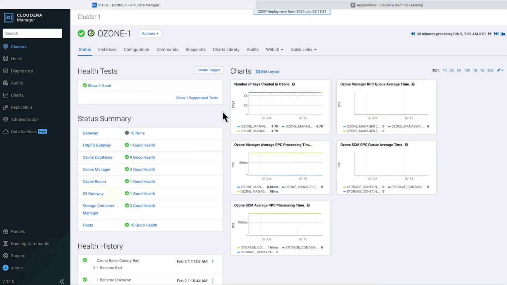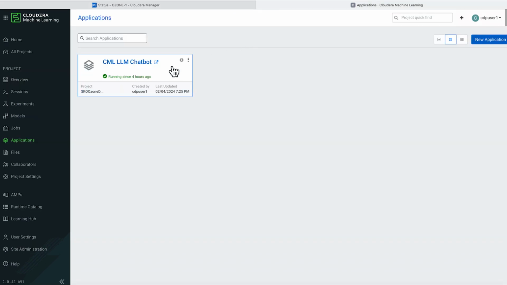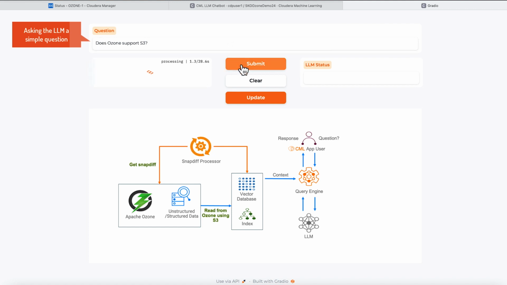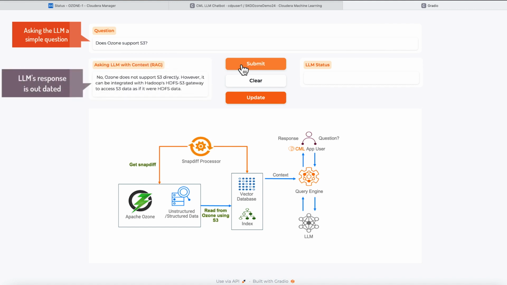Among the many great features that Ozone presents, we demonstrate model data can be refreshed using Snapshot capability and a highly efficient SnapDiff mechanism. Let's imagine you have trained your model on a very large unstructured data set that can be images, documents, or PDF. We want to avoid retraining the model from scratch whenever the dataset changes. So what you do is use Ozone's SnapDiff mechanism to find the changes and re-index only what has changed, making the LLM learn incrementally. This demo illustrates that.